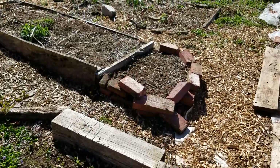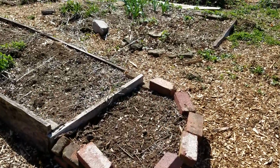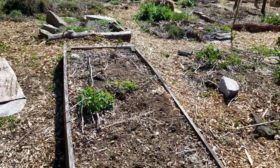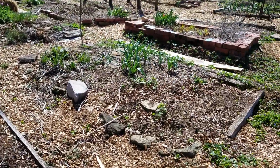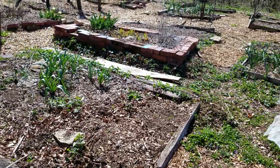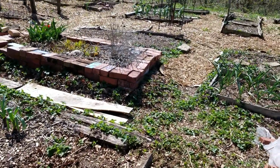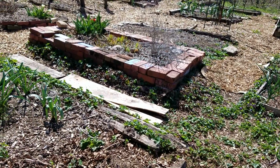Bricks. And just some river stone. I mean, you can really use anything. The idea is just to separate the bed from the path.